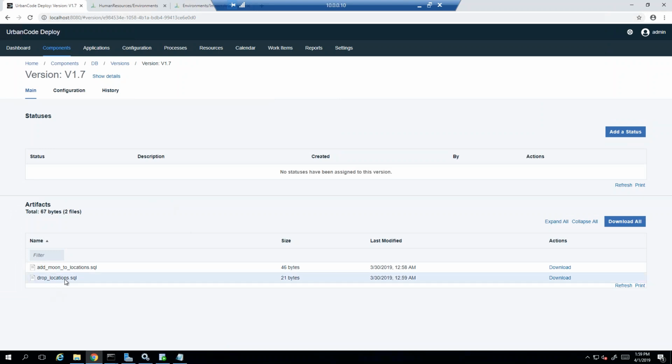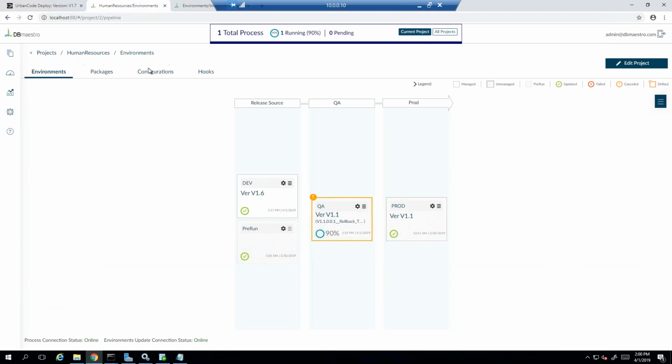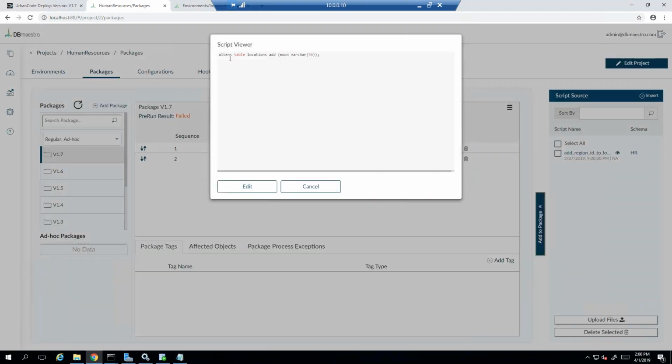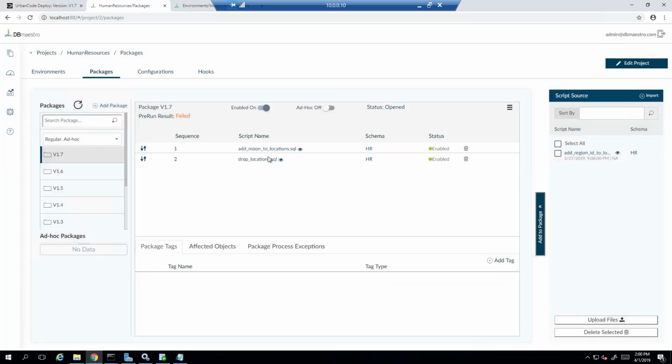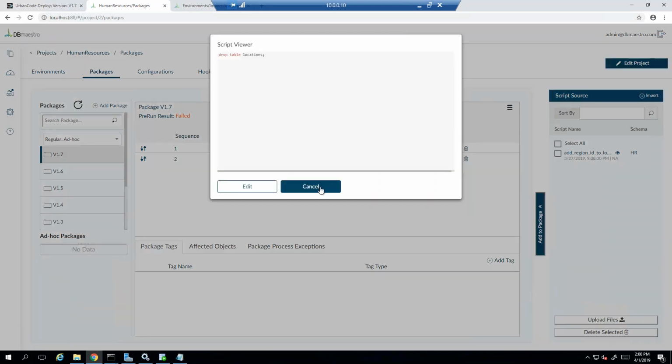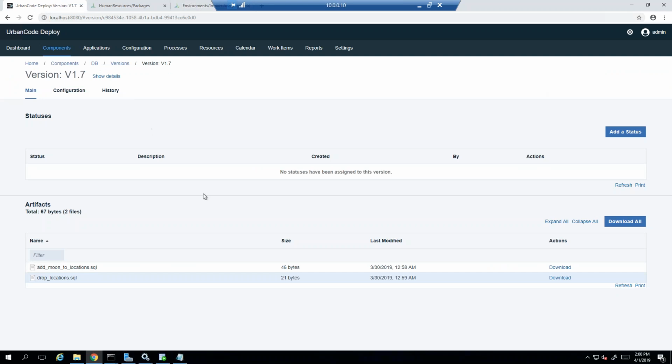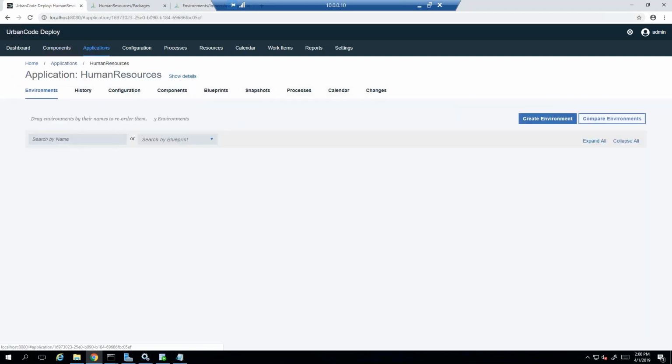And what you can actually see is I have two different scripts that are part of this deployment. If I actually were to go and look in these scripts, I'll just go into DBmaestro real quick. You'll actually see I have some bad code. So I have a couple things in here. I have misspelled some of the words here for my syntax set up in my table. I also am dropping a table that my DBA does not want me to drop. And the point I'm trying to make here is that DBmaestro is going to put some controls over how those things happen in these environments.